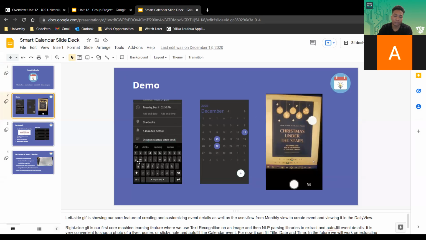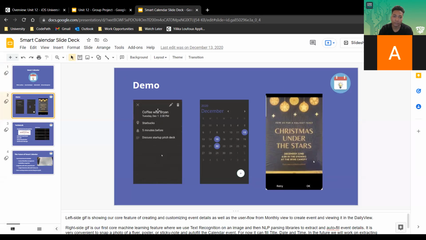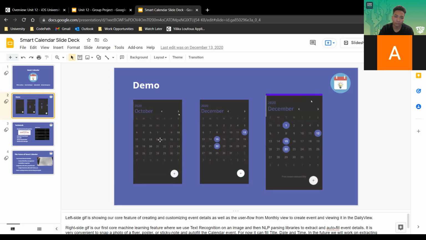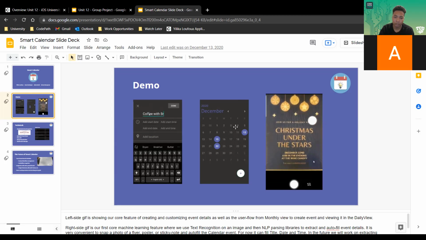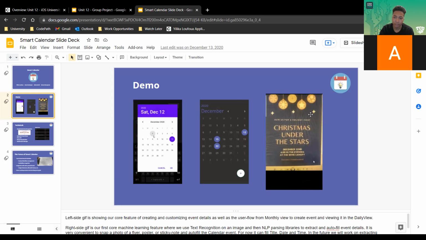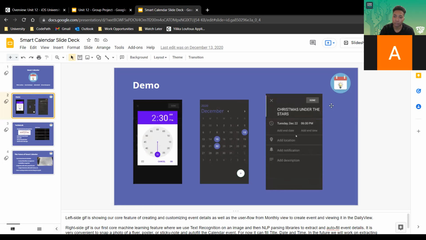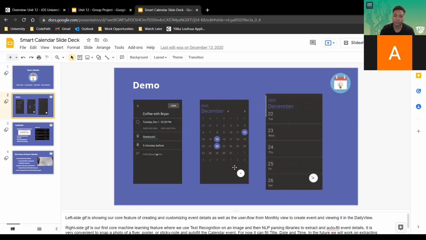Like for the calendar app, you must be able to insert events, and it shows that for a specific day you can view the events on that day. It shows populating events onto the monthly view. It shows going back and forth between the different months. Over here shows different things, and then this one mainly shows the most important part, using the camera to extract the information from posters. And that was it. That was all we used for the presentation.